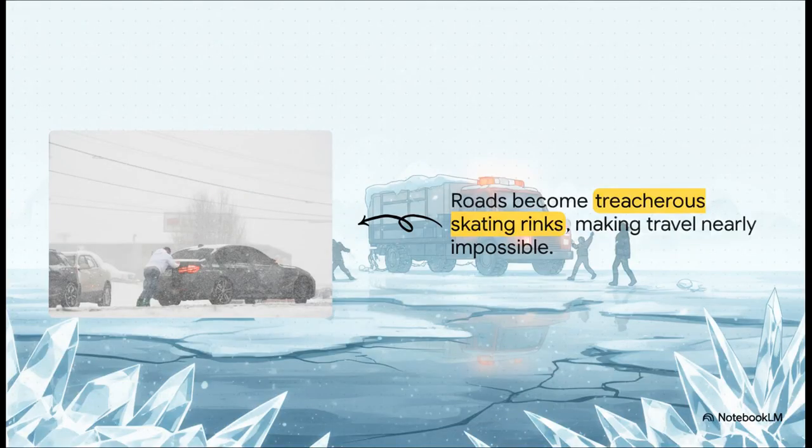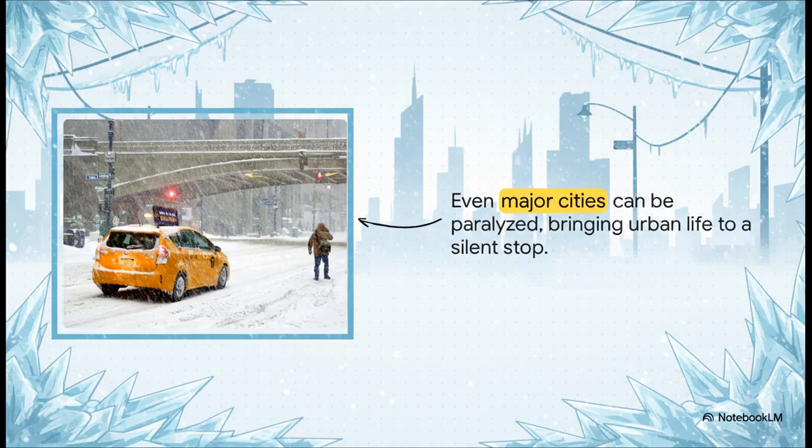And hey, even if you could magically get all that ice off your car, where would you go? The roads themselves have turned into treacherous skating rinks. Emergency vehicles, delivery trucks, everything is stuck. And don't for a second think this is just a rural problem. A major ice storm can paralyze the heart of a huge city, bringing that constant hum of traffic and life to a sudden, eerie, and icy silence.